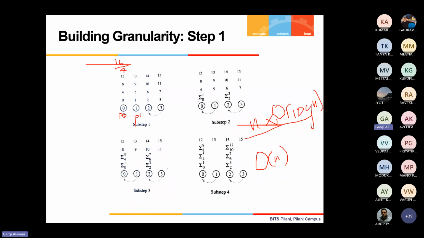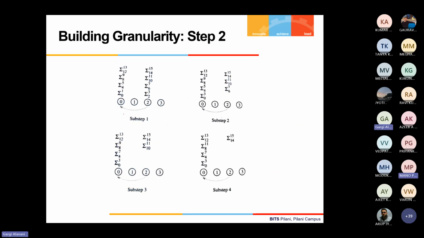So first step, this plus this, it stores the result, and the second processor is adding its element with the element of processor 3. Next step, the next row elements are added. Then the next row elements are added. Then the next row elements are added. This becomes the first iteration.